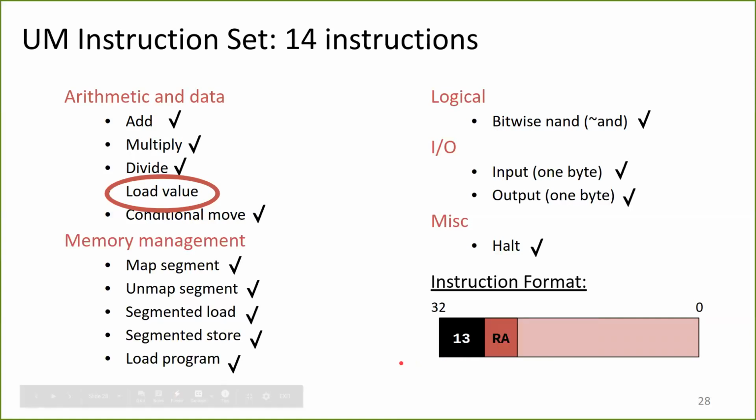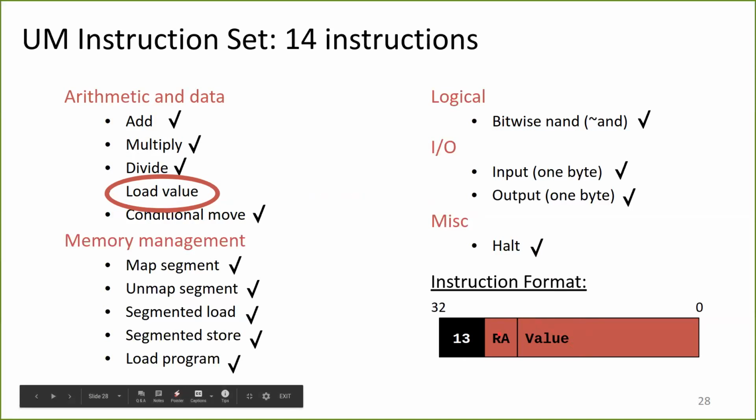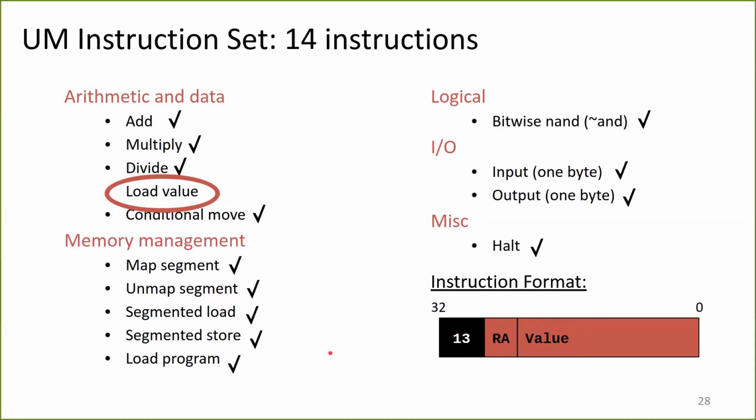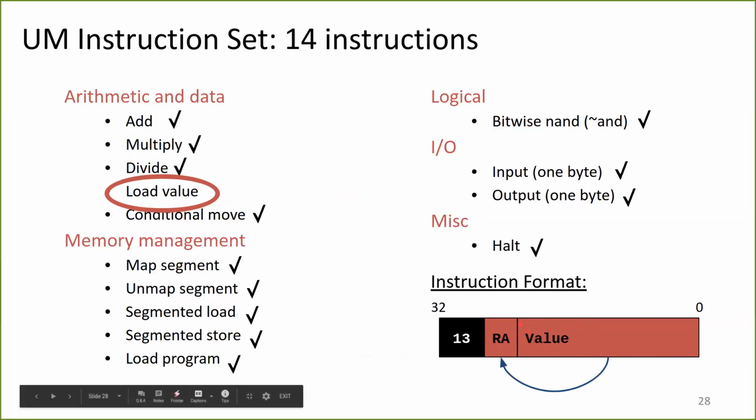The next 3 highest bits still give the number of a register, and that register is where a value is going to be stored, where a value will be loaded. The remaining 25 bits are used to store the immediate value that should be loaded in this register. So when this instruction is executed, the unsigned integer that's represented by the lower 25 bits down here is loaded into the register that's named by this field in the instruction. So if the 3 bits here captured the number 5, that would say take whatever value is here, maybe it's the number 42, and store those bits in register 5.